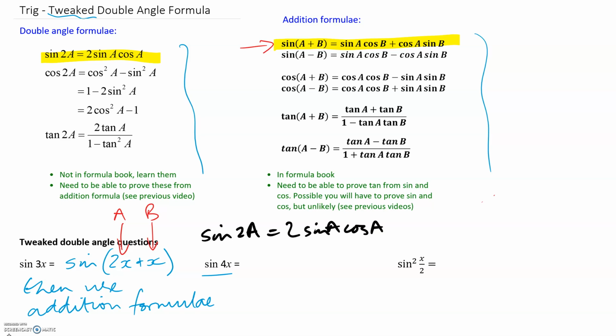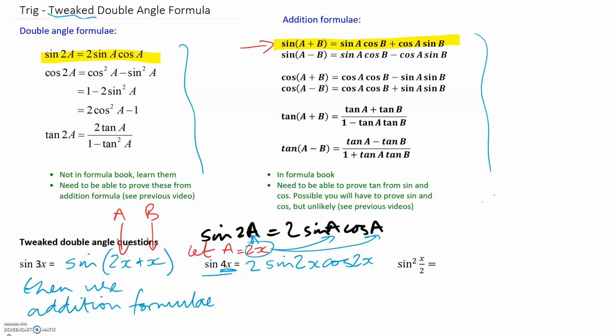And so if we let a equal 2x into the equation I've just written down, then we will get an equation for sine 4x, because we put 2x in here and we get the 4x we need. And so we then have to put a 2x in here and 2x in here. So sine 4x is quite simple actually. Sine 4x is just 2 sine 2x cos 2x.